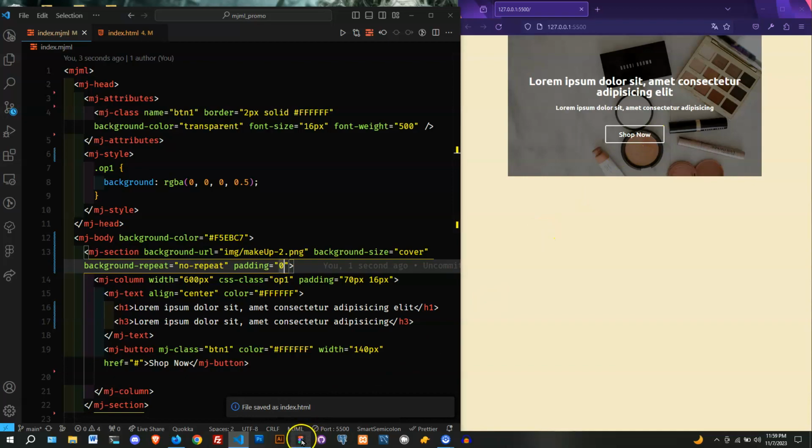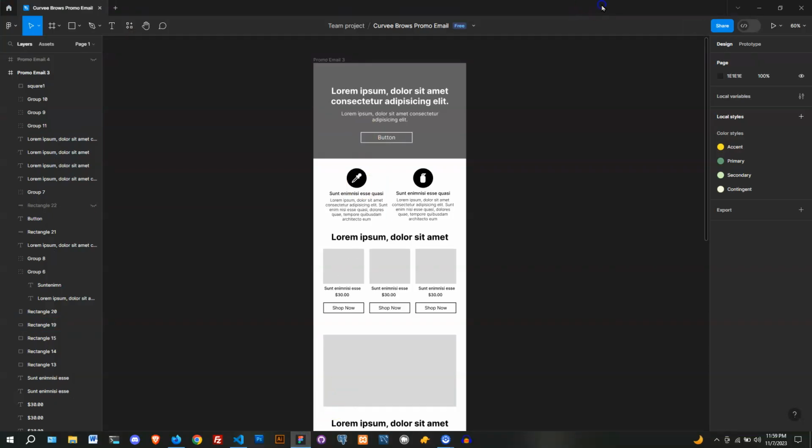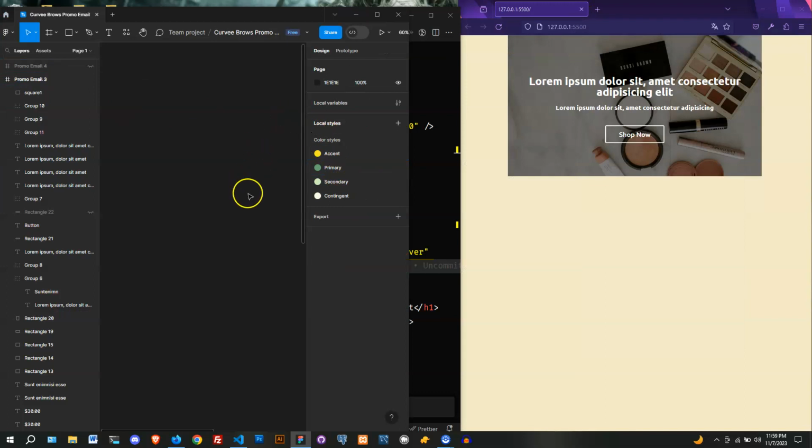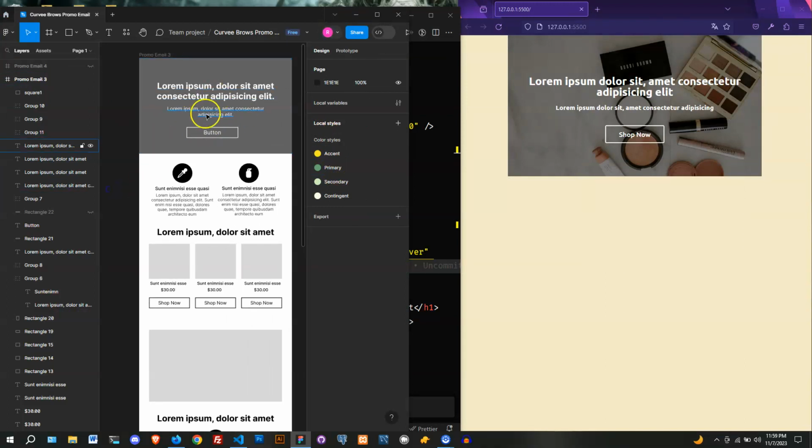So let's reference back to our design. Okay. We got this part done. So let's focus on these 2 columns. We got an image or an icon. We got a title and a little paragraph description for 2 of these. So we're gonna make a section with 2 columns. You see the column right there? All right, let's do that.